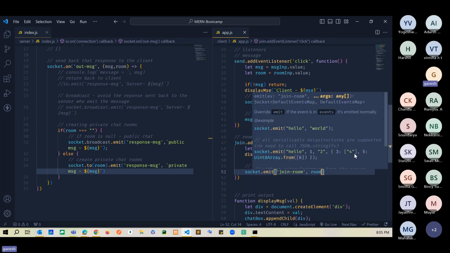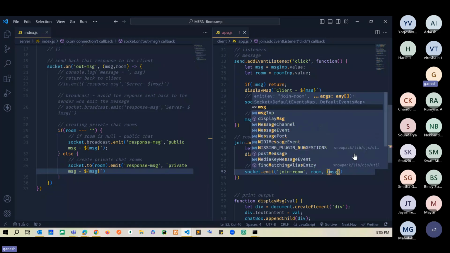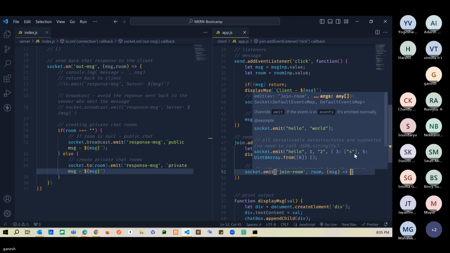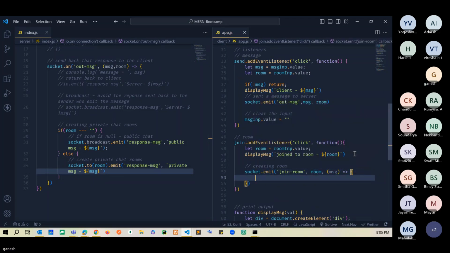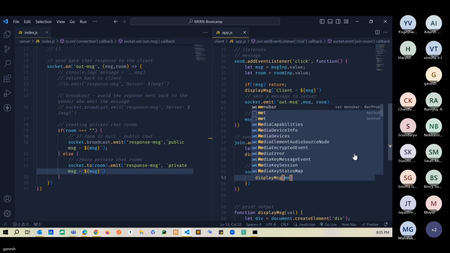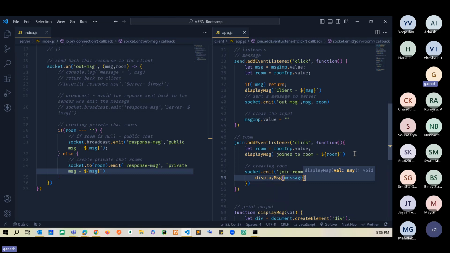So we'll pass the name of the room, and we use the callback function. This callback function will reply and send it back to the chat box to display that output. Clear?